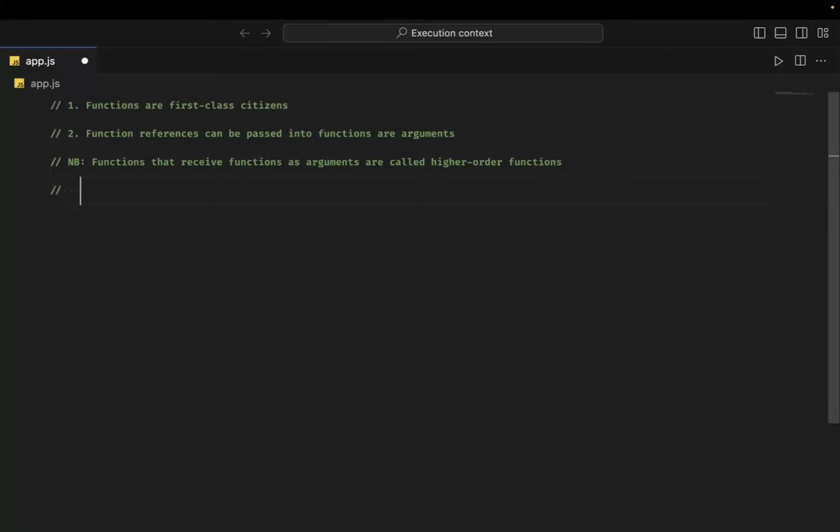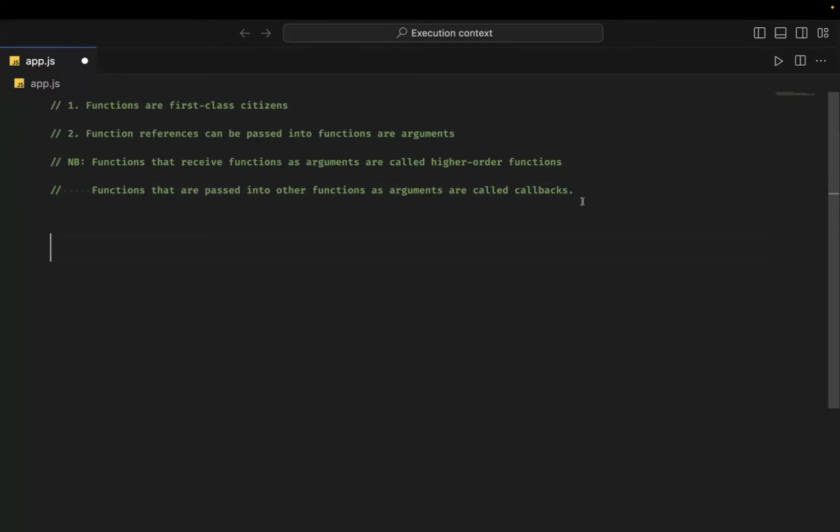Then the second note I want to take is that functions that are passed into other functions as arguments are called callbacks. Callbacks. All right. So when you see callbacks, we're saying that that function is passed into another function.